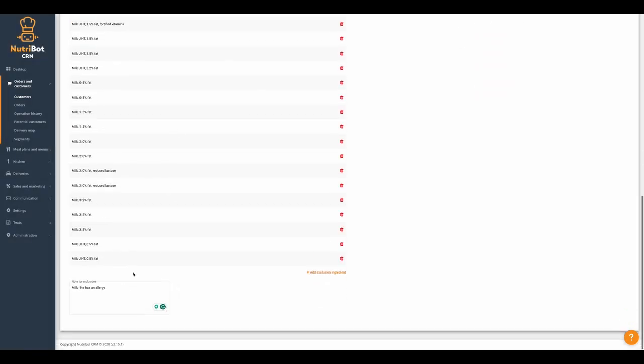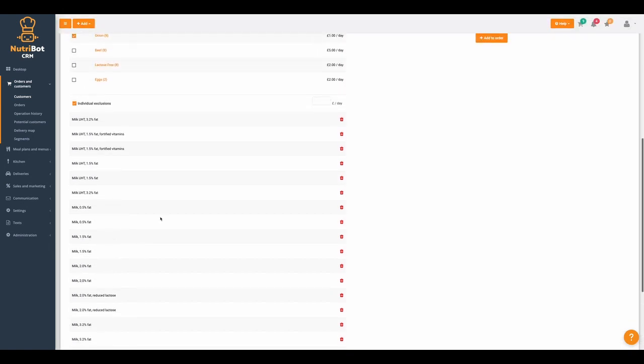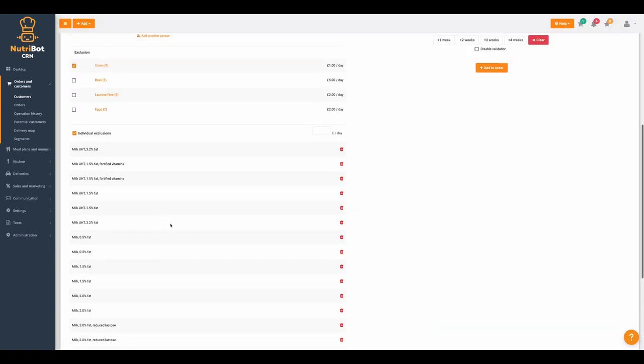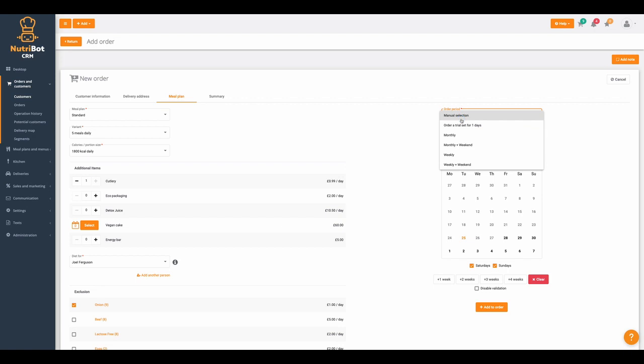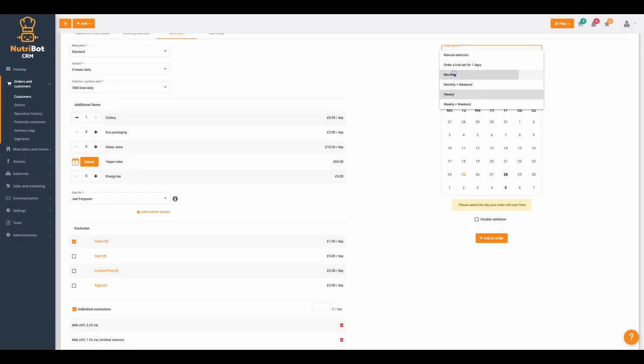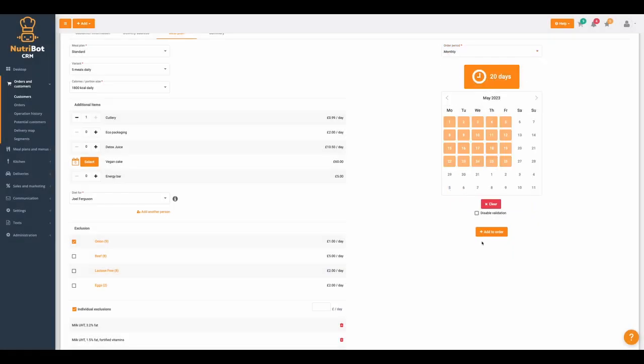Okay, and now I have listed the ingredients based on the milk, and here I can choose his package, for example the monthly one, like that. And as you are the administrator, as you can see, I can choose one of the already created periods, and I can change it, but as you are the administrator, there is a magic button.